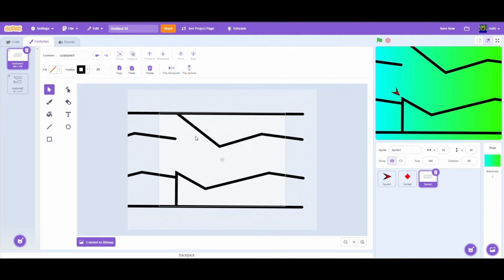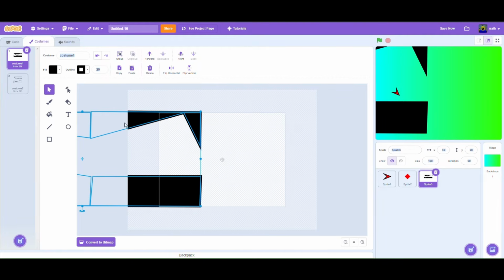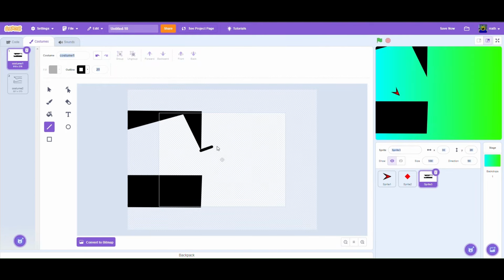And then you can continue this until you have a whole level. It shouldn't take way too long, although it might. I'm gonna join this so that I can already fill it in. So yeah, once you get around here, you want to just drag this and continue your level. I'm just gonna make one last chunk. Probably I'll just make it so that you have to go straight. Again, I once again made this quite ugly, but you can obviously make it look way better.